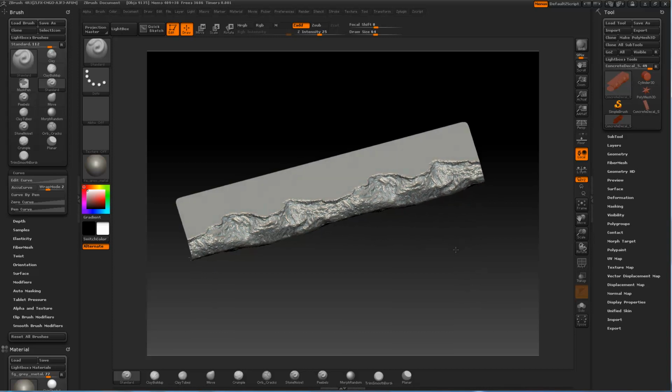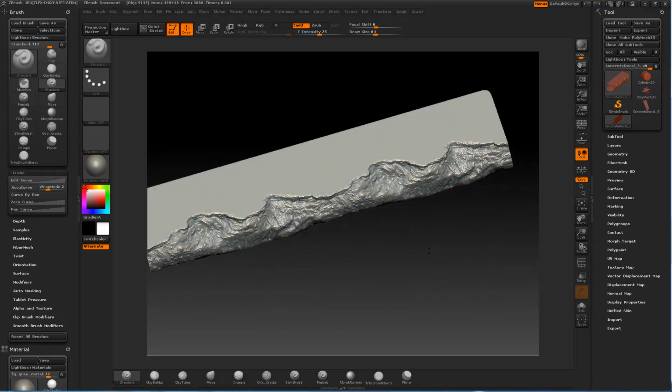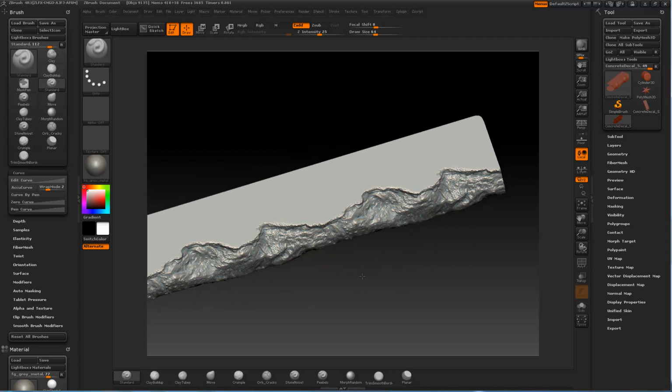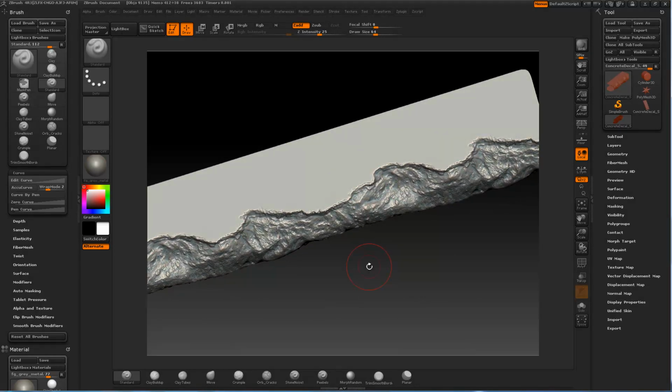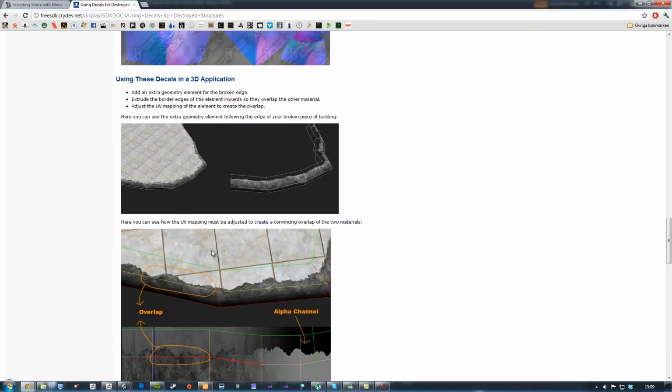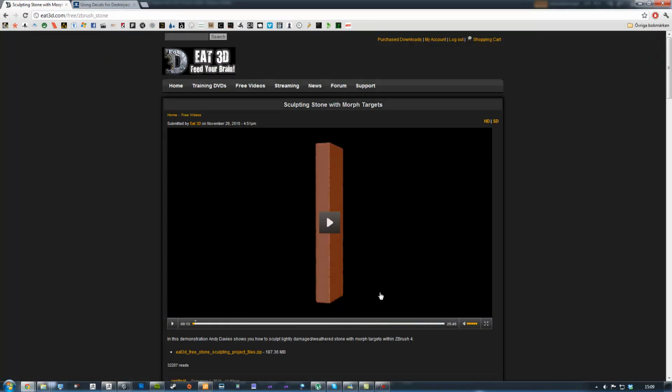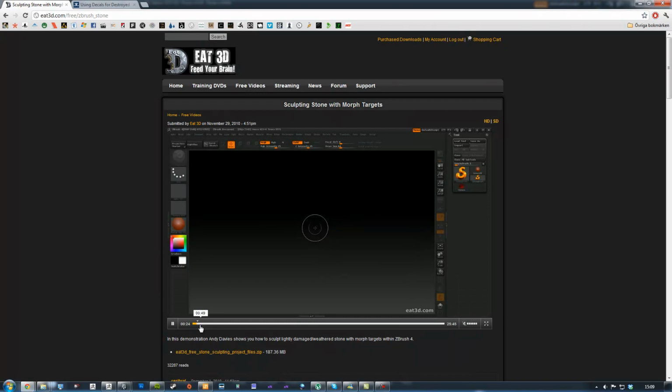I'm gonna use some techniques here that I first saw by Andy Davis on E3D, on his tutorial on how he sculpts stone. He goes over with a brush that scatters.